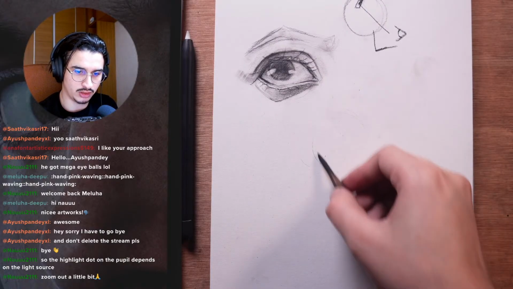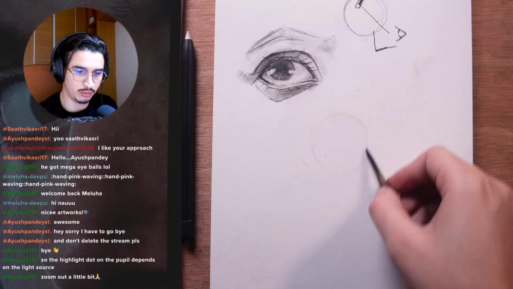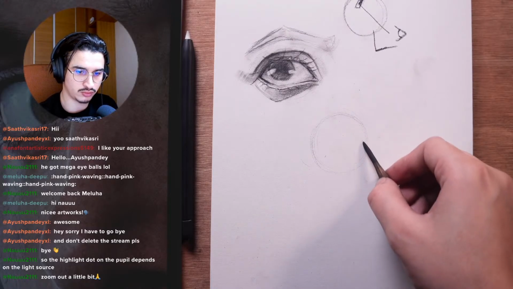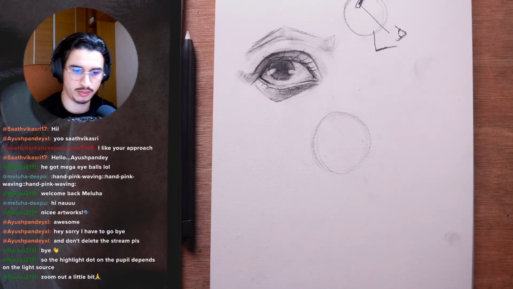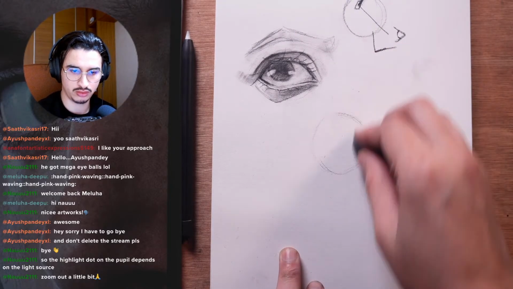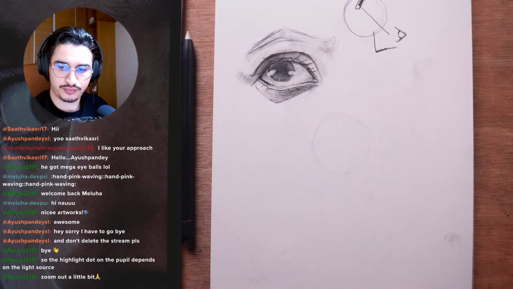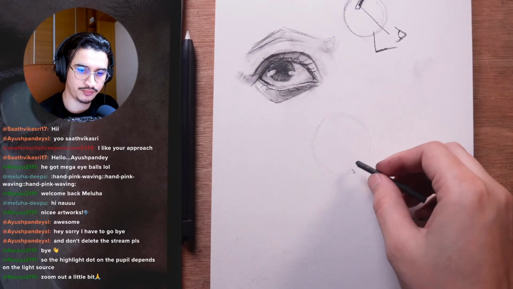So again, we'll start with the circle for the eyeball. I should probably use the organic charcoal for this.